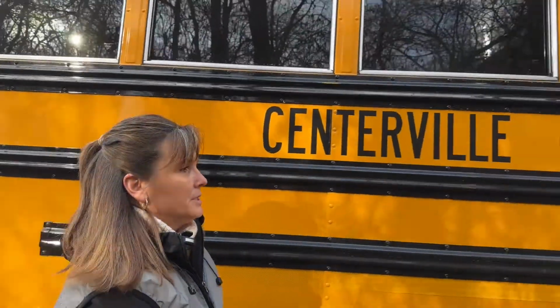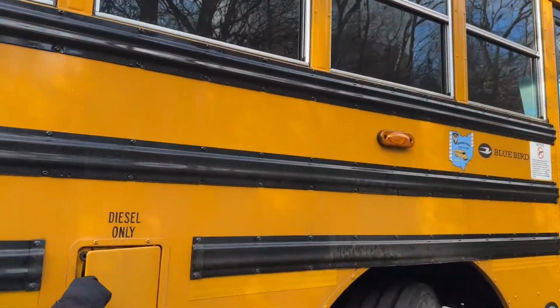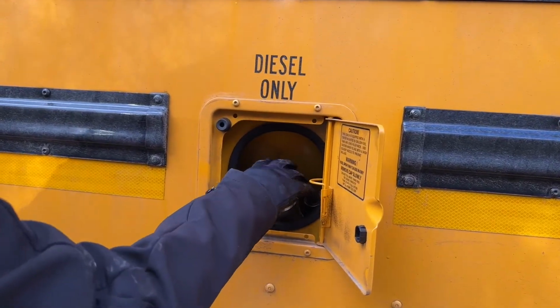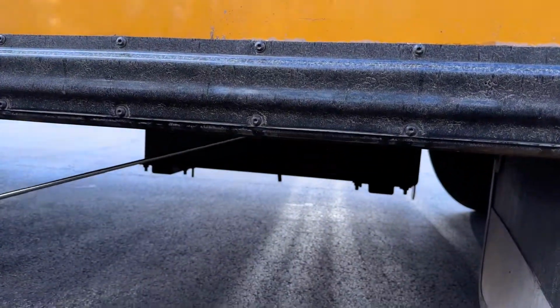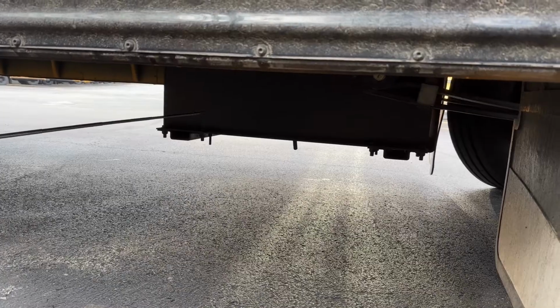We're going to continue on to our diesel fuel tank. The cap is on tight, the neck is good, there's no leaking in here, and as we look underneath, the cage is in place, the tank is in place, it's not leaking, it's bolted and mounted securely.